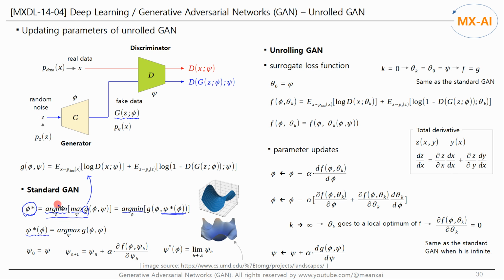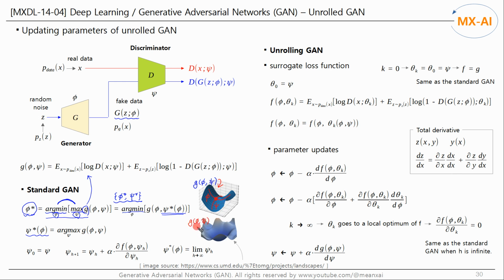Therefore, this minimax optimization problem is typically solved by alternating gradient descent on phi and gradient ascent on psi. The optimal solution, phi star and psi star, is a fixed point found through these iterative learning dynamics. Additionally, if g of phi and psi is convex in phi and concave in psi, then alternating gradient descent or ascent trust region updates are guaranteed to converge to the fixed point under certain additional weak assumptions.